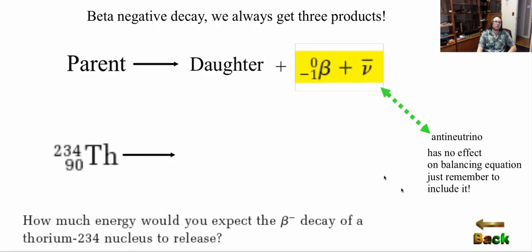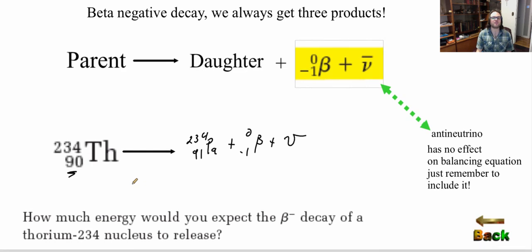So let's look at an example of beta decay. In this example, we're looking at thorium. And what's happening here is thorium has too many neutrons and not enough protons. So a neutron is going to emit an electron to become a proton. So thorium is going to gain one proton, which then makes it protactinium. So it's going to be protactinium 234. Now we're going to also add here an electron and then a neutrino. So now if we add these all up, if we subtract 1, we have the same amount of atomic numbers. We have the same amount of atomic mass.